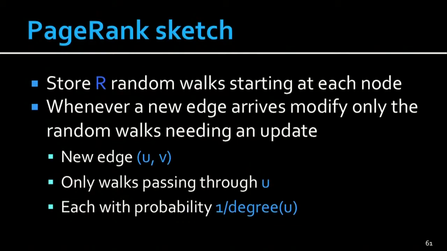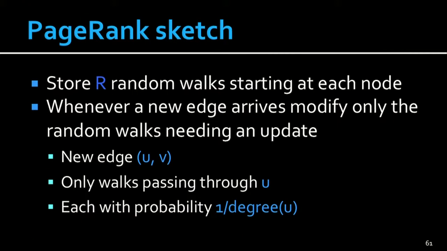So here's the sketching idea. If you look at the PageRank random walk, if you do it for a long enough time, how does it look? You start at some node, you go for a while, and then you get bored, and then you jump to another node, and then you go for a while, you jump to another node, you go for a while, and then you jump to another node. So if you do this for a while, you will have these short walk segments hanging from each node. So you have these dangling walk segments which are hanging from each of your nodes. So the sketch just uses that view of the PageRank random walk.